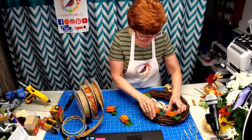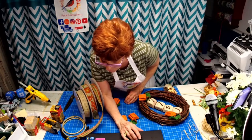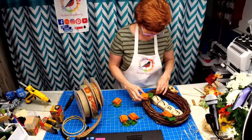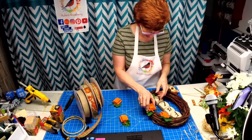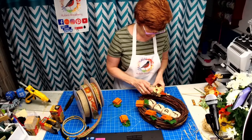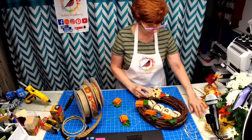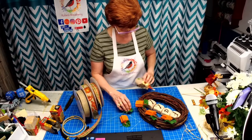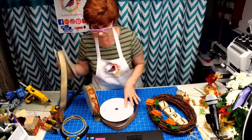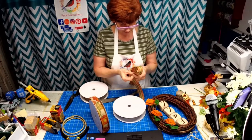Maybe five pumpkins is too much — we'll just try three first. The owl's hat kind of matches, so I think we'll put him down here and then put our bow right here. If need be I have some greenery to throw in. This is only 13 inches so we don't need all five. I'm going to go with plaid on the bottom first and just do a simple hand bow — we don't need a real big one, just about three loops.